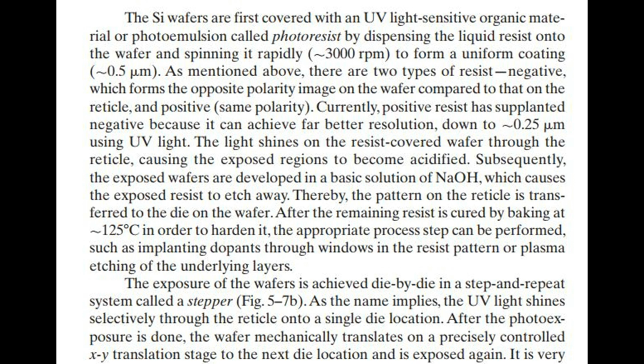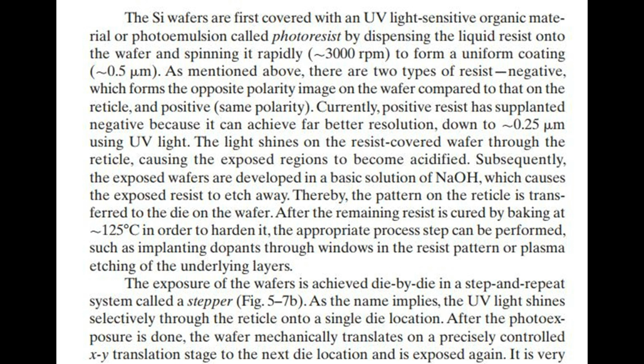As mentioned above, there are two types of resist: negative, which forms the opposite polarity image on the wafer compared to that on the reticle, and positive, same polarity. Currently, positive resist has supplanted negative because it can achieve far better resolution, down to 0.25 micrometers using ultraviolet light. The light shines on the resist-covered wafer through the reticle, causing the exposed regions to become acidified.